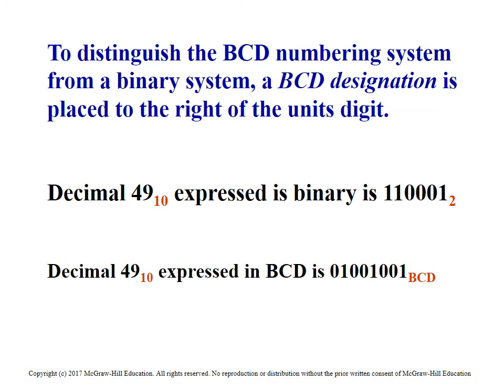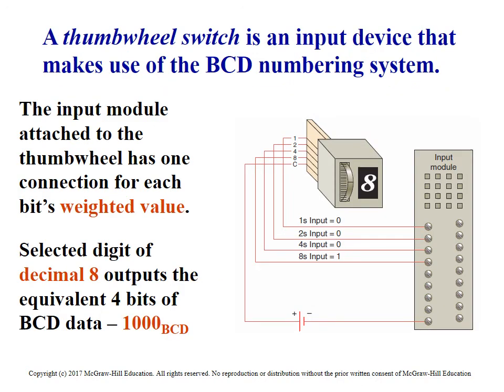So then they're going to get into some more high-end here. Decimal 49 expressed in binary is this. And then the same number expressed in BCD is this here. So they're showing us an application where you'd have a thumb switch that would actually be feeding some input information to an input module. Again, there may be an older application out there that actually is using some of this technology, but quite often nowadays you don't really run into this too often. There's a few applications out there, but not very many.